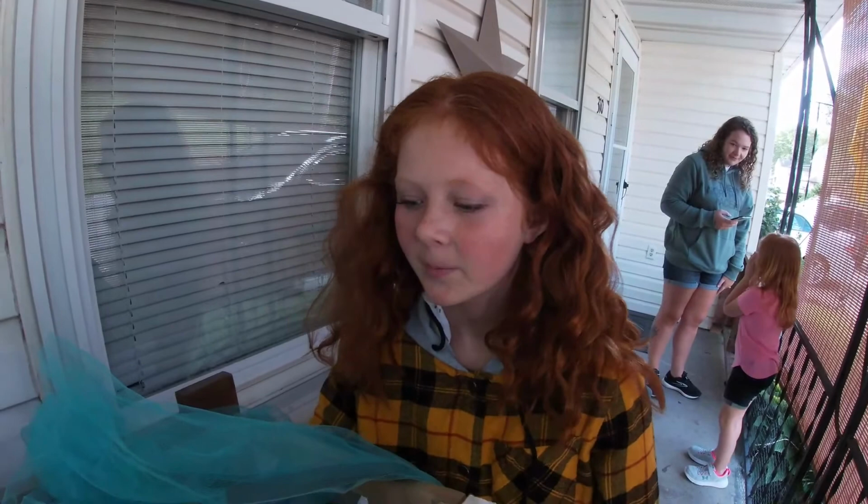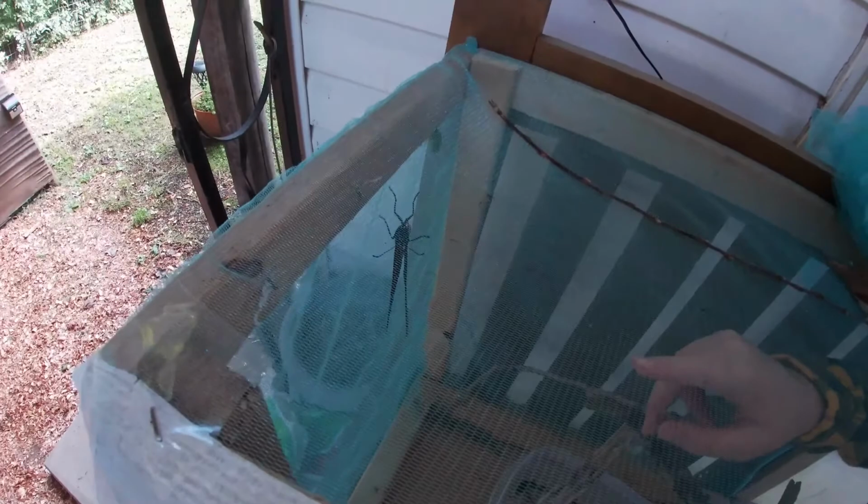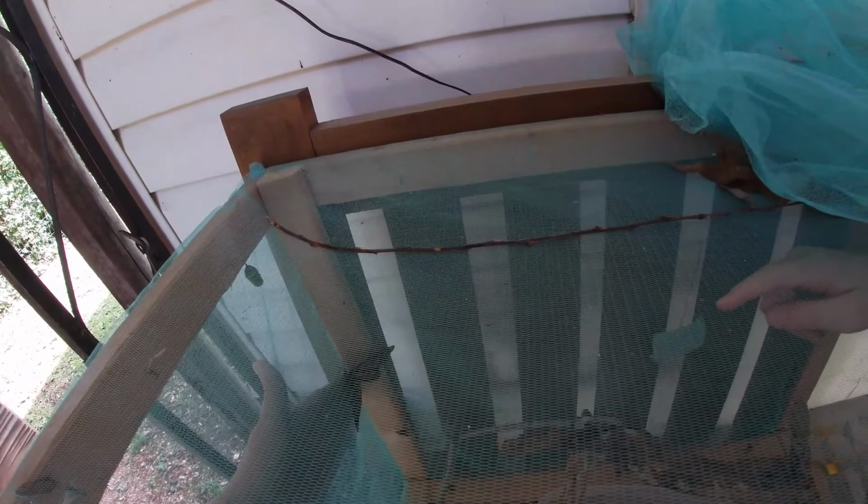We made a butterfly. We have a butterfly, and I'm trying to get it. So one of our chrysalis turned into a butterfly, and we're trying to catch him. Today's his release day. I need to feel like right here. I don't want to touch this side. Remember, don't touch his wings. It's hard.